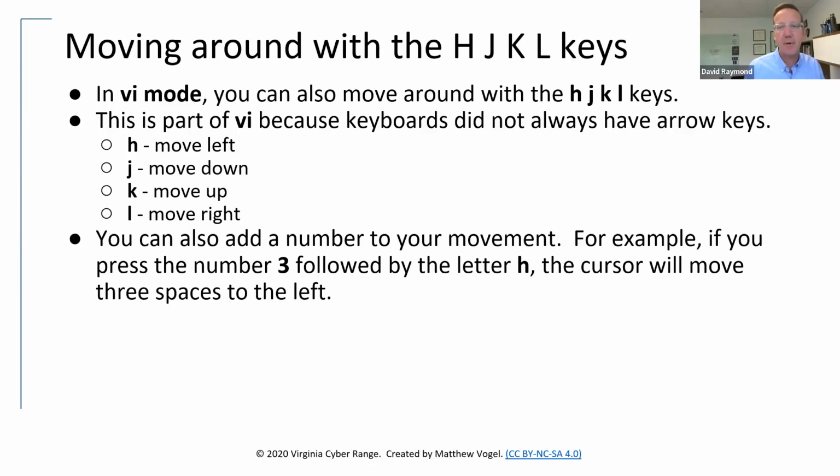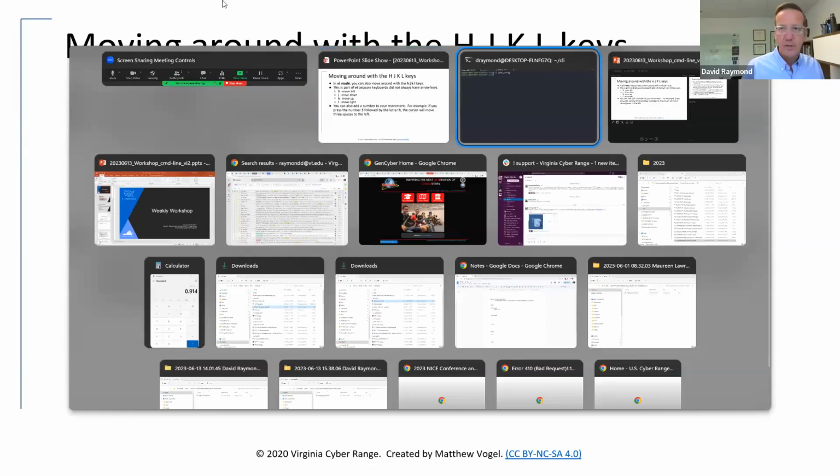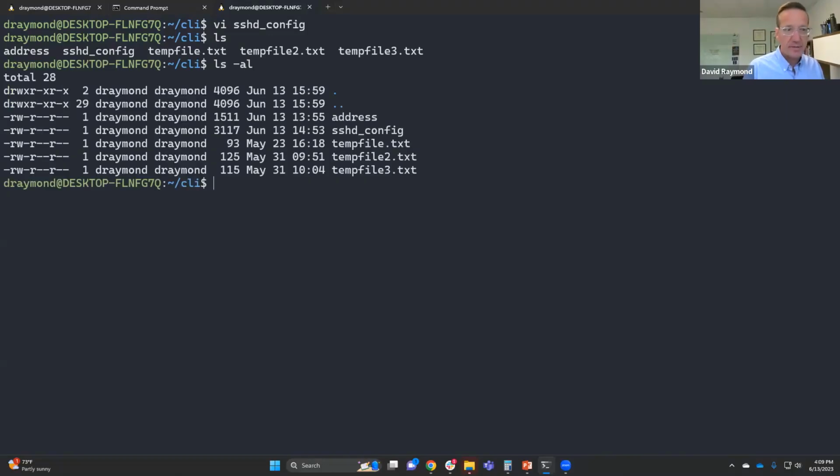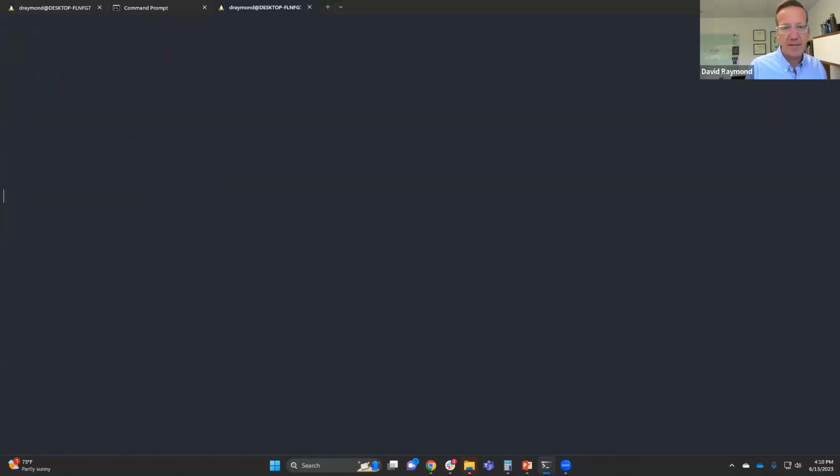And the same is true about hitting a number followed by a key, right? So if I want to move to the right by 3 characters, I hit the 3 and then the L, and the cursor is going to move as I asked it to do. I'm in this folder I've been using for the last couple of workshops, and I've got some files in here. I've got the temp files that I was working on in those previous sessions, and then I added a couple of additional files with more content, more lines, so that I can show you some of the power of moving around a little bit better.